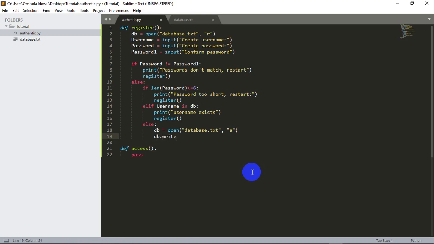db.write. Then this is going to be a bit tricky because we want to be able to store the username and the password. Those are the things we need. We don't need the confirmation password stored in database.txt; it's just a confirmation criteria. So what we'll be doing is entering the user's input: the first one, username and password, separated by a comma.